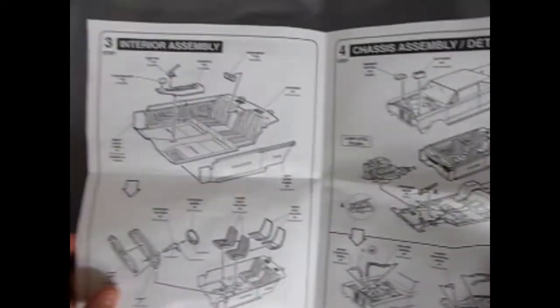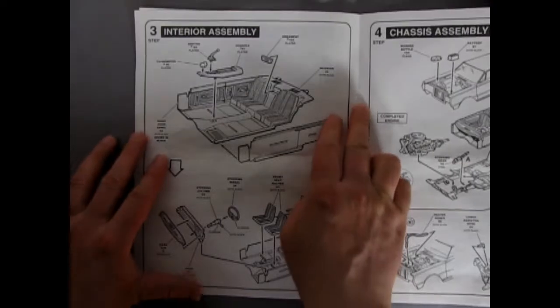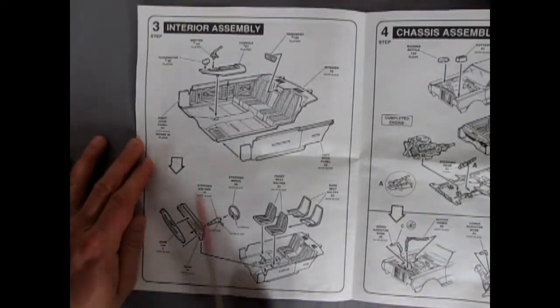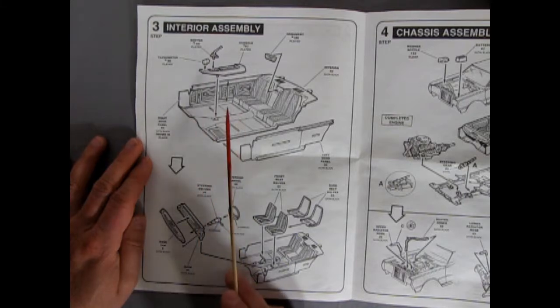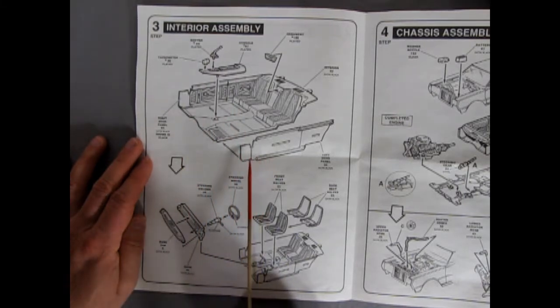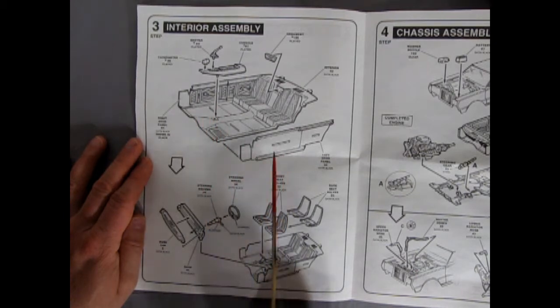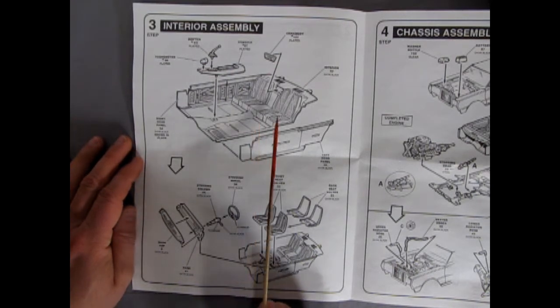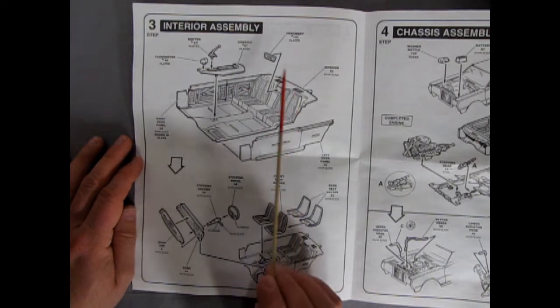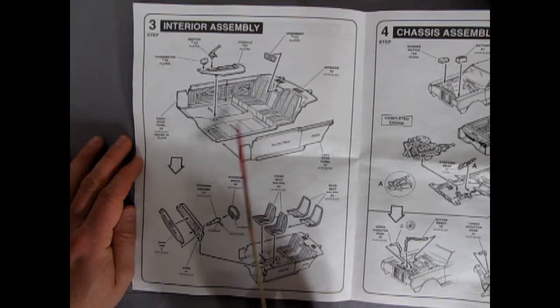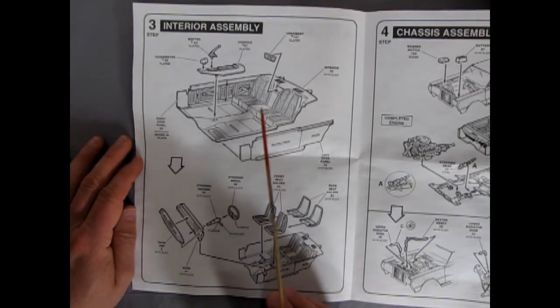Now take a look at the interior. Step number three. There's no real reason for the instructions to be having such huge pictures, but glad they're there anyway. Now this is nice again because it's got the separate left and right door panels, as opposed to being molded in the tub, like in the Oldsmobile Hurst Olds that we had in the last week. There's our ornament going in between the seats here.